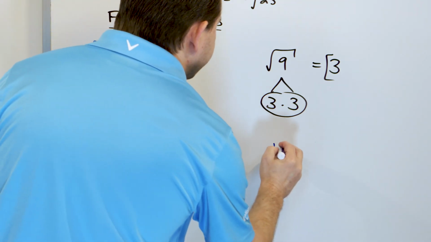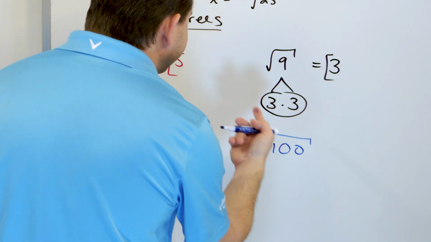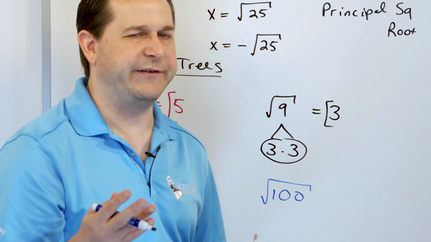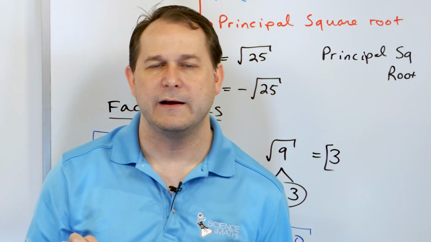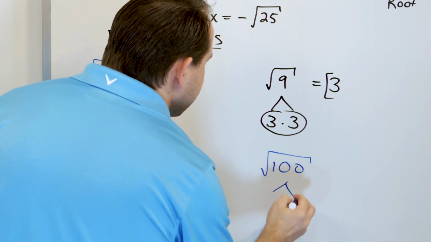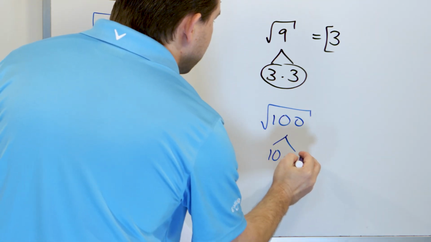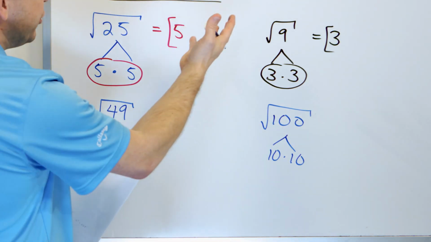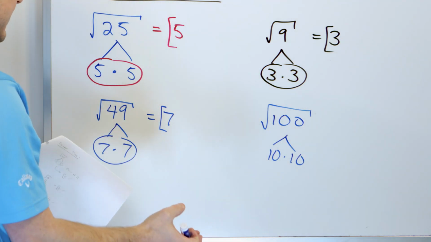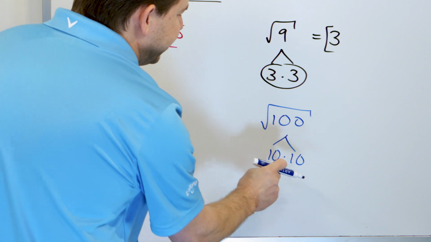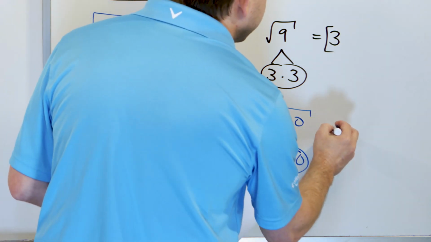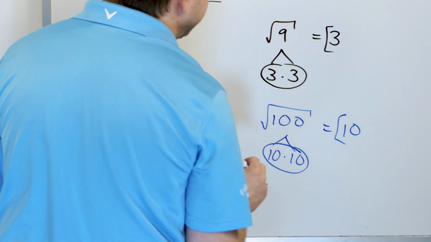What if you have the number 100, taking the square root of that? This is the same problem we did over there. You think, what times what gives me 100? Now here's an interesting thing. You know that 10 times 10 is 100, right? Let's do it actually both ways, just so you can see. Let's make it 10 times 10. Now, I said you go all the way down till you have prime numbers. Now 10 is not a prime number, but it's perfect, basically. 10 times 10. As soon as I see a pair, I can just stop and circle that pair and pull it out as 10. So the answer is 10 there.